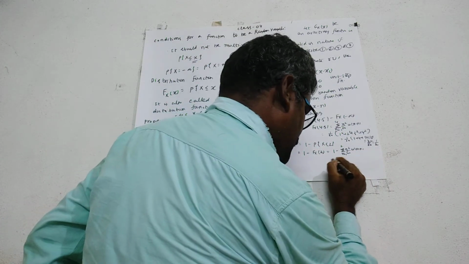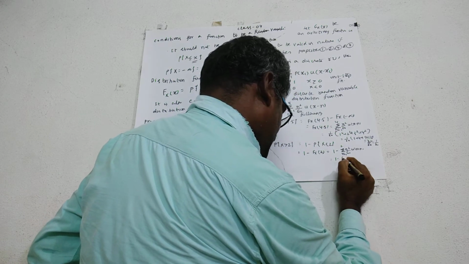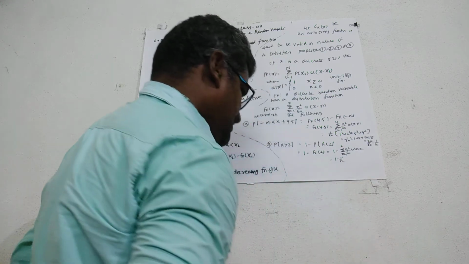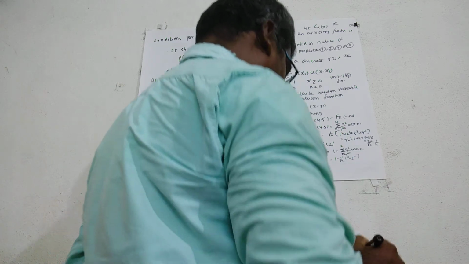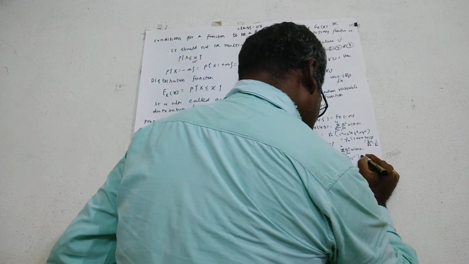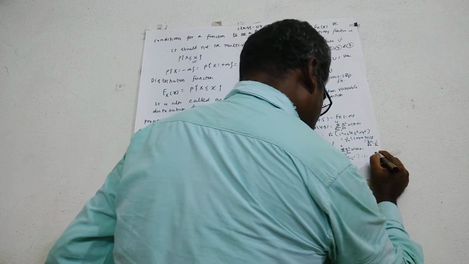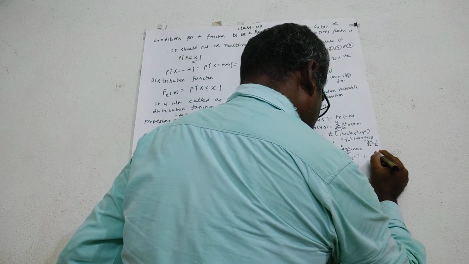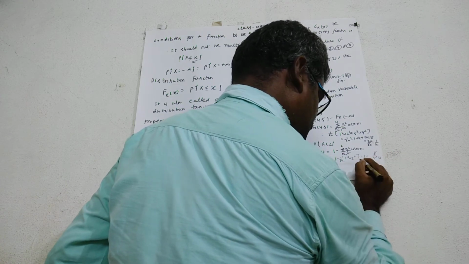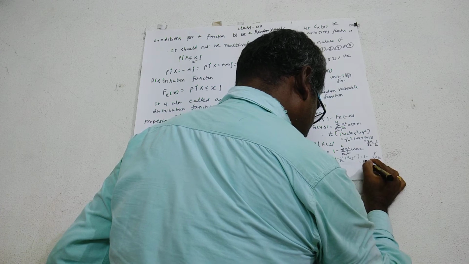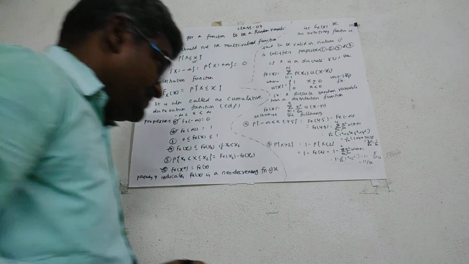What is it presenting here? 1 minus, here we take the 60 as common. 1 by 60 times (1 square plus 2 square), that is 1 plus 4. Yes or no? So it is equal to 1 minus (1 plus 4, means 5) by 60. 5 by 60 means it cancels by 12 times. What is left over, in simplification, you get 11 by 12.